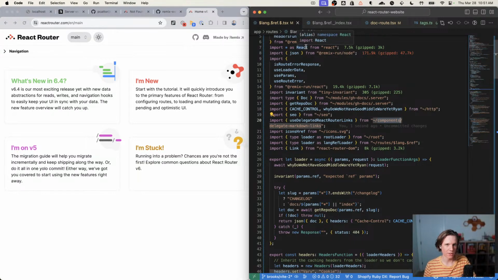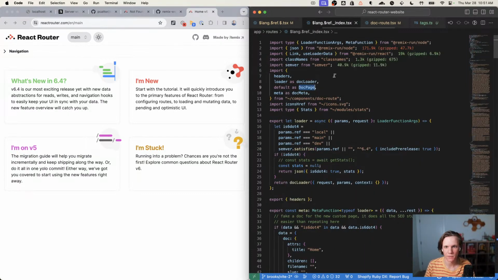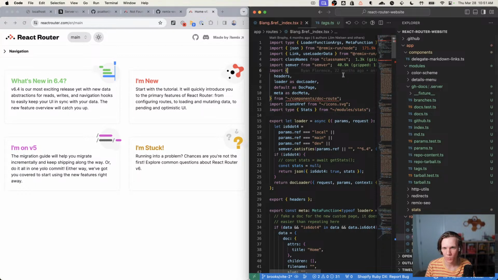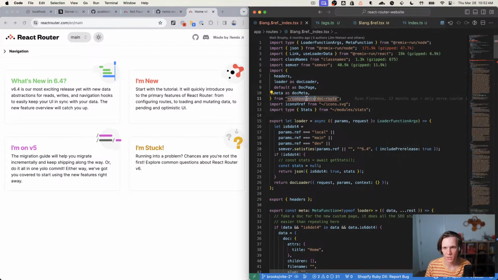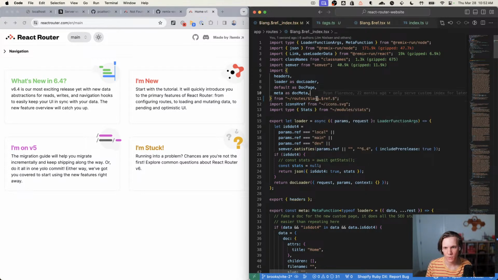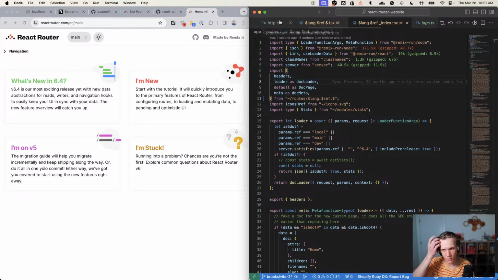So all that doc route, I'm just going to put it in the splat route. And then inside of this index one, I'm going to delete this old one. We don't need that anymore. Inside of this index one, I'm just going to import it instead from routes slash this guy. So we'll say that's the source of truth and get all of your stuff from there instead. So that will make it to where the Remix plugin knows exactly what should be server client split. So that should be good.